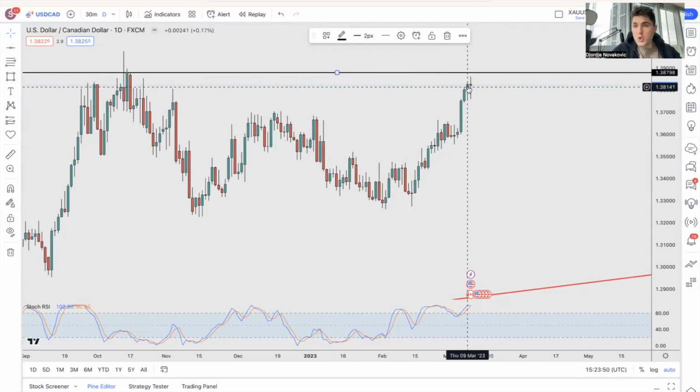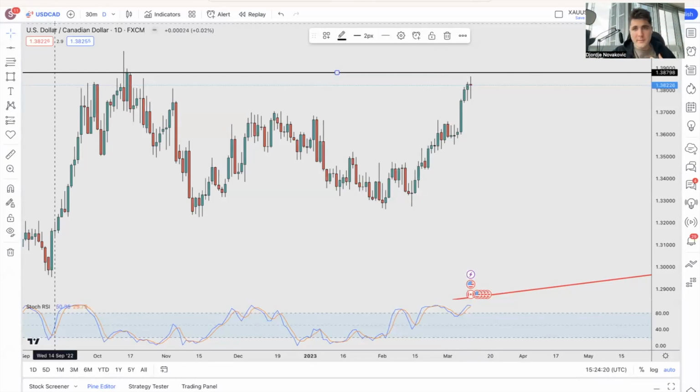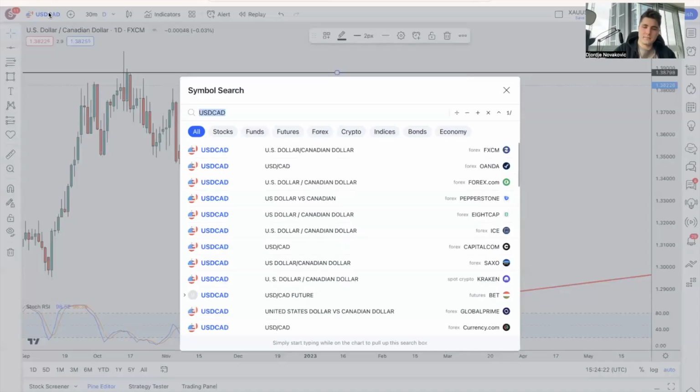So USD CAD, also nothing, but at the opposite of GBP USD and Euro USD, this one is close to a resistance. So we're going to keep that pair in our watching list. Those who wonder what a watching list is, it's like you have a paper, some notes next to your computer. You just put, okay, USD CAD, key level 1.38798. Then every night you check when you have some free time: how is USD CAD going? Is it near the resistance? Is it consolidated? Okay, we have enough information to get in. But at the moment, personally, I'm not trading USD CAD.